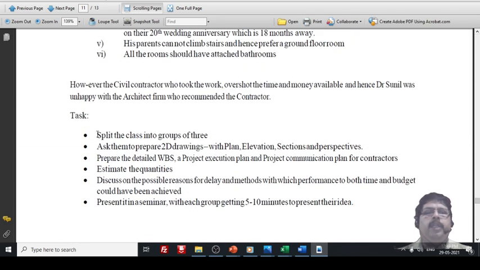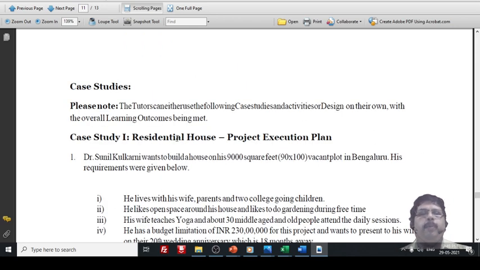You have to split the class into three groups. About that project, the parent, the person and his sons, kids, like that he has to split. You go through that and you will get a better idea. We have to prepare the 2D drawing with the plan, elevation and section. For that you have a drawing lab. I think Kumar Naik sir is sharing a video with you. There you have to learn it properly and make a drawing for that. It is about building a residential house project. You have to design a project execution plan for that. Project execution is the second chapter. On that basis you have to do it.